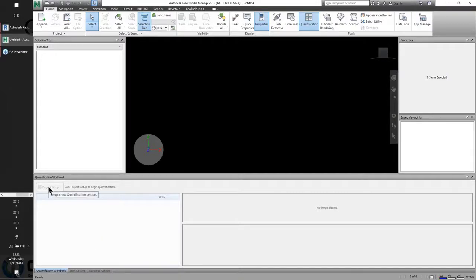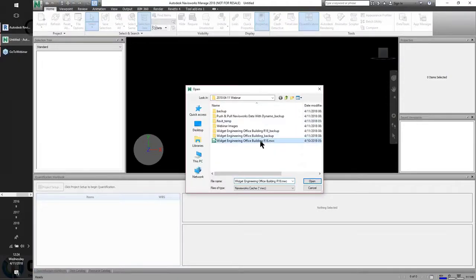But as we noticed, we've got some inactive buttons going on here. I can't necessarily set up my project because A, I don't have any geometry placed into my model, and B, there's nothing to work with here. So let me just go ahead and open up a converted file.